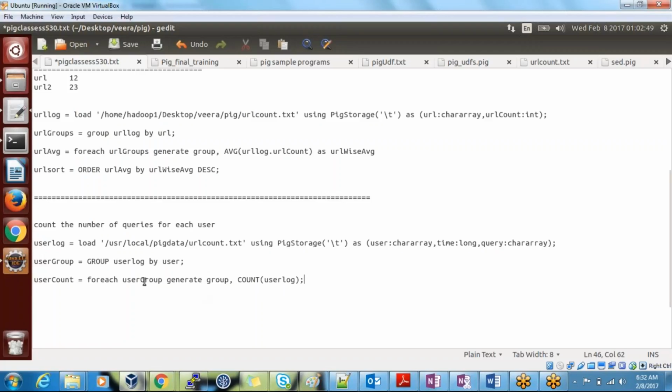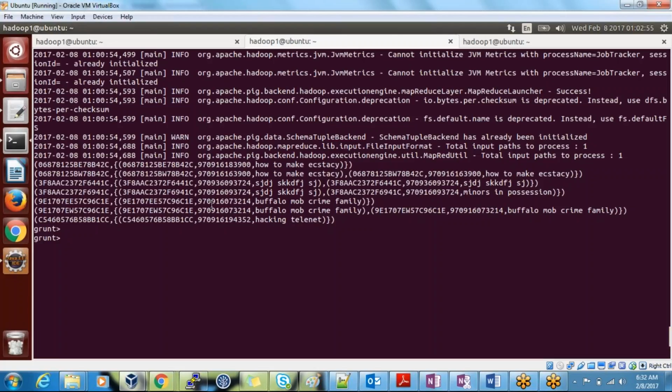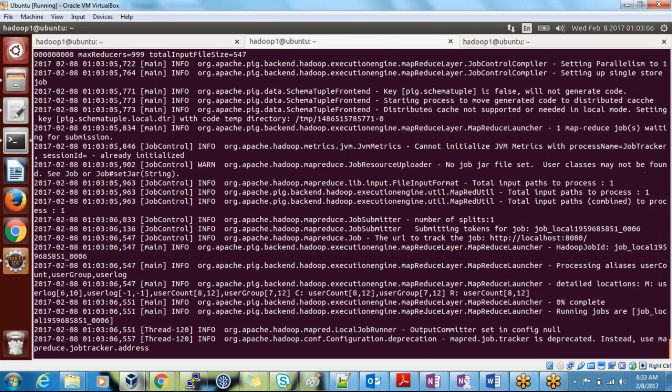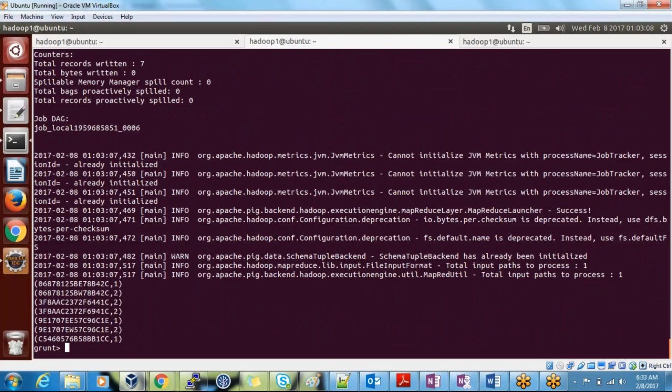So now I'm going to find how much count is there in each group. Dump user count. See here, user 1 came one time, user 2 came twice, twice, one time. So this is how it has been counted.